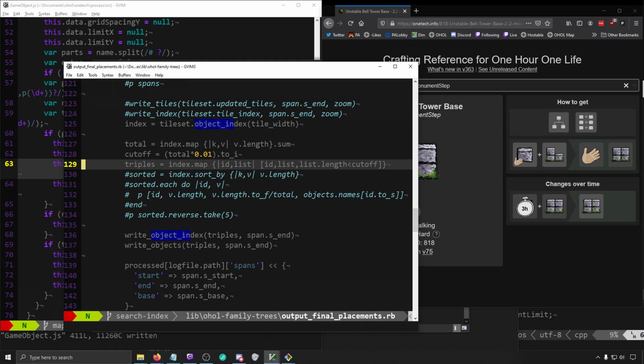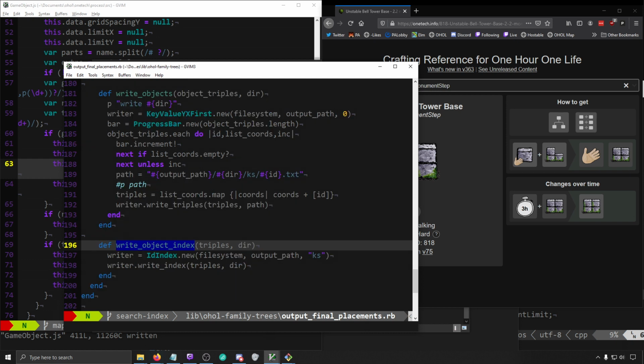Wait, so that's a triple of a Boolean. Oh, yep, that is effectively a Boolean. Okay. Unless included, ID, list coords.